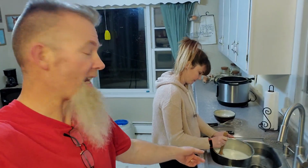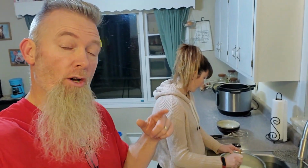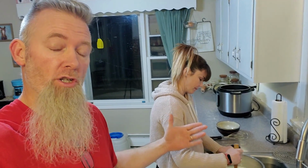Okay, so what we can do now is take some of this out of here, put it in that bowl, and we'll mix that yogurt culture into it. We will verify that it's cool enough, but we can go and get that culture mixed all in. So when we put this back in the Instant Pot, it's all liquefied. It's not clumpy or nothing. It'll be all good to go.